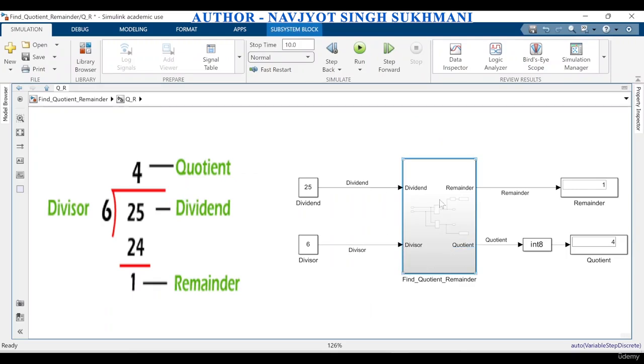Okay. The next thing is, you can see on every signal I have given a name here. And every output and every input also has a name. This is an important thing, the naming convention, while we are doing modeling. Because once we have developed a model for some automotive subsystem, then we have to run MAAB guidelines. And MAAB guidelines ask us to follow a proper naming convention on signals, on inputs or outputs, on the name of the subsystem and everything.